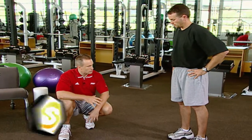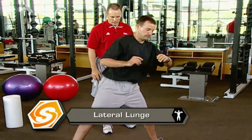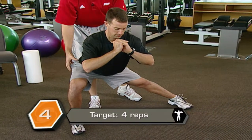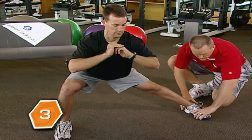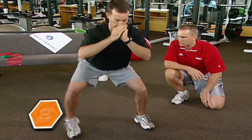Now the next thing we're going to do is try to open up the inside of those hips with what we call a lateral lunge. So let's go ahead and step out to the side. Now you notice Craig's holding perfect pillar strength, which is the shoulder stability of the shoulders back and down, the core stability, and now the hip stability, keeping that inside leg straight. Go. Inside leg straight. Both feet are flat. Both toes are straight ahead. He's really doing a great job squatting with his hips.